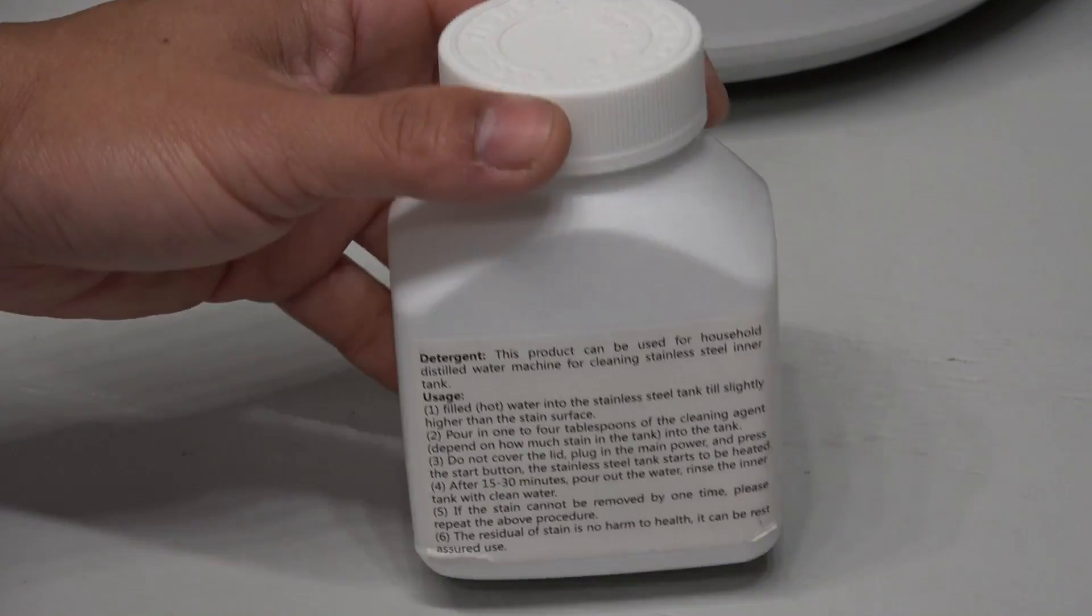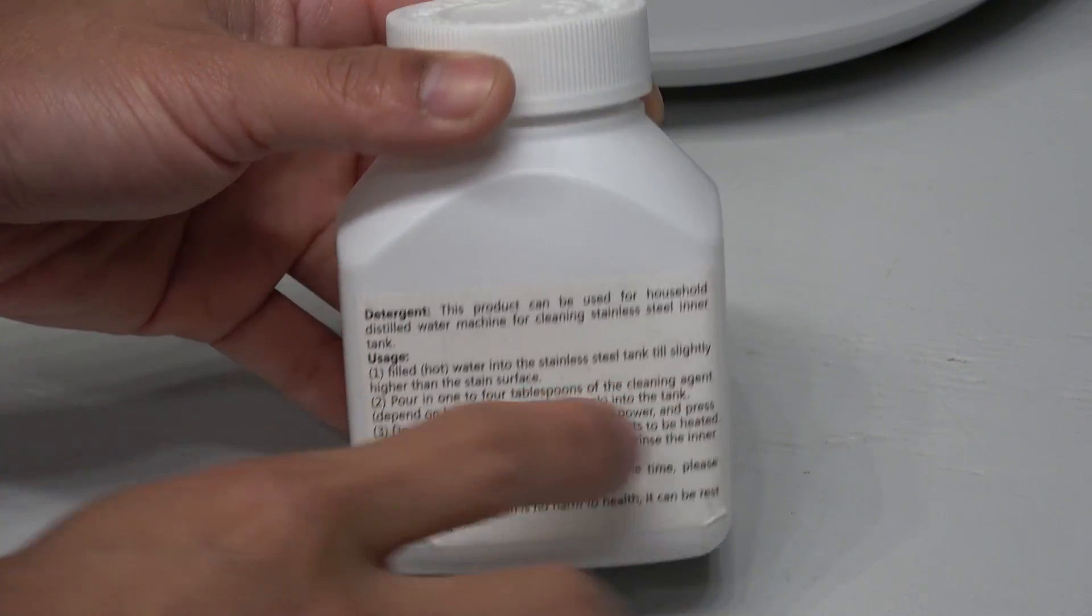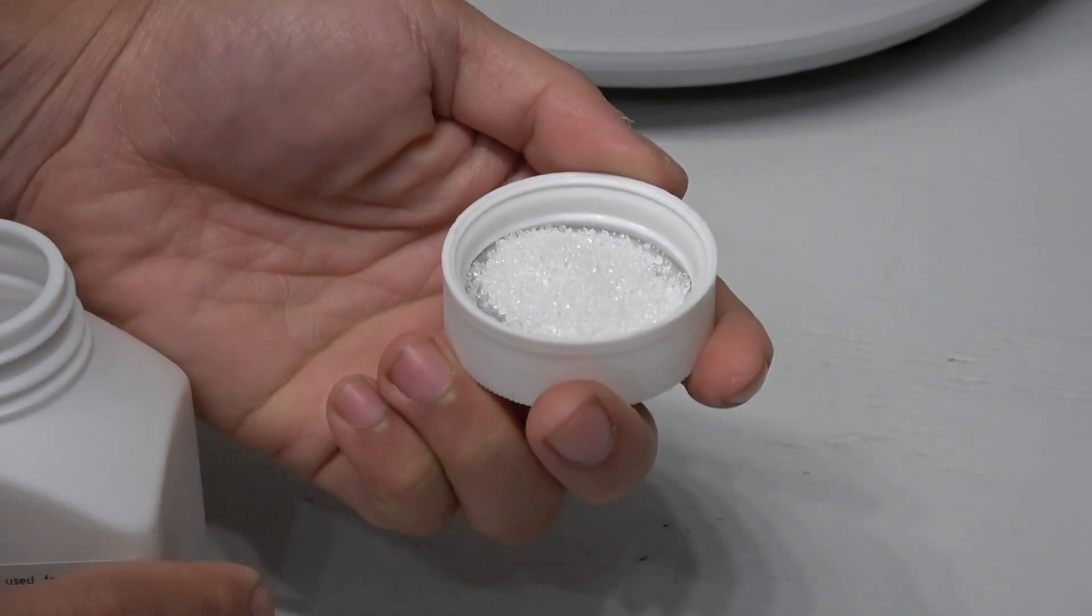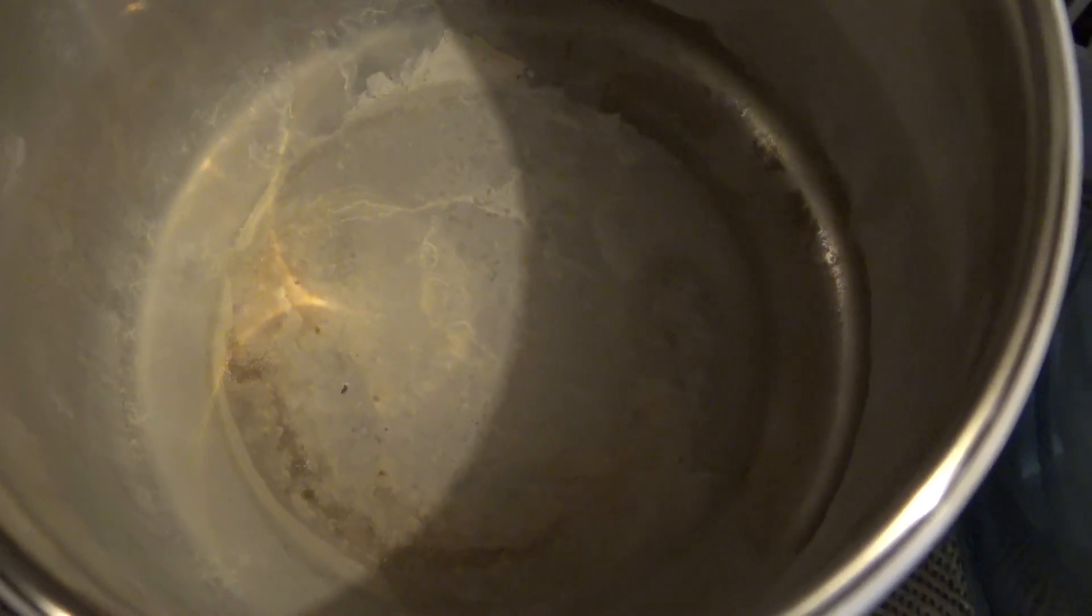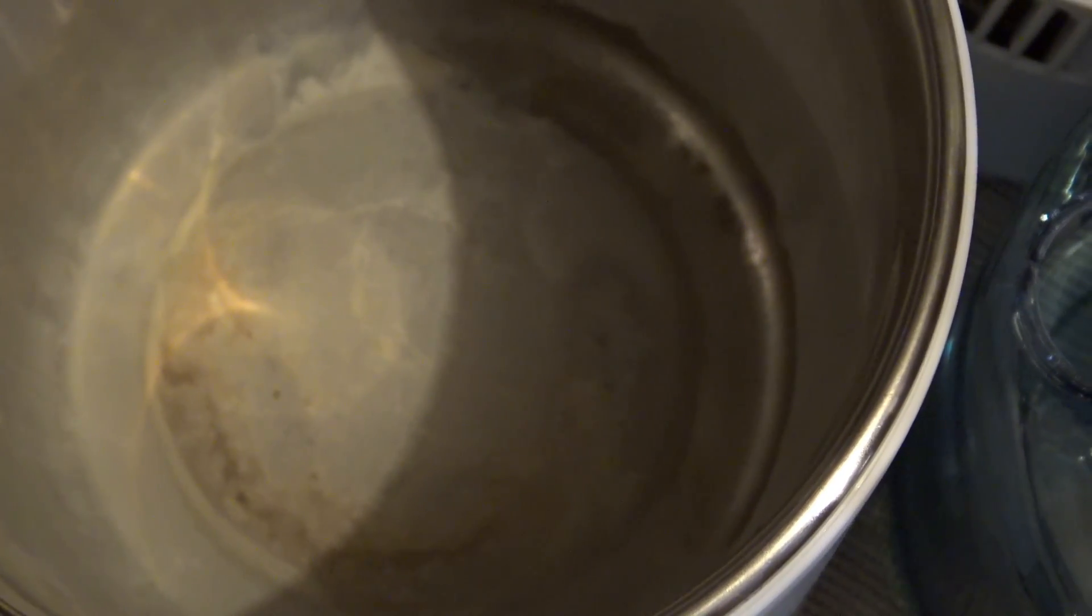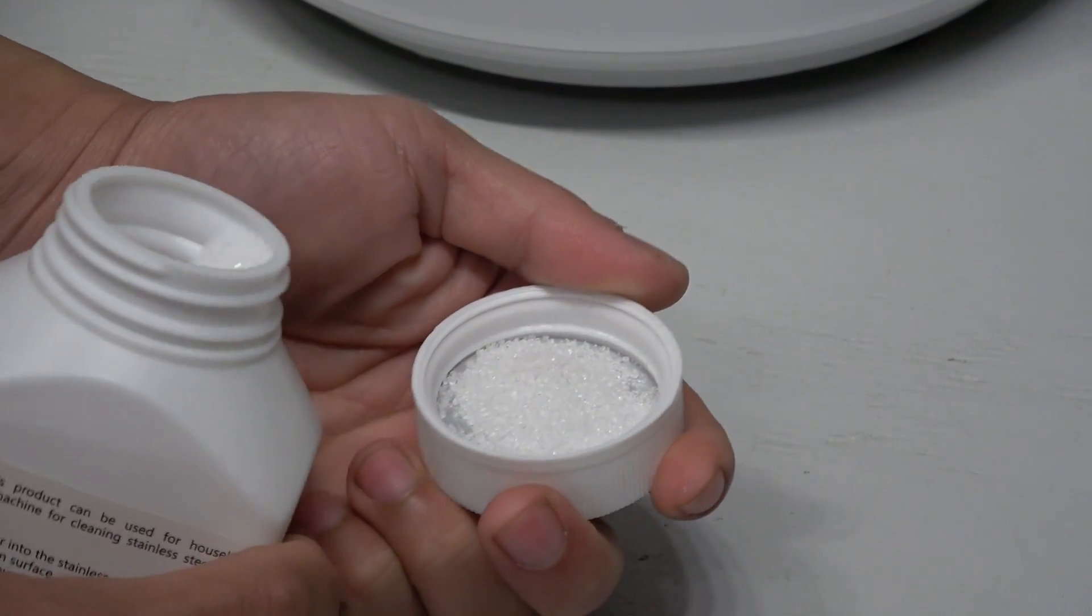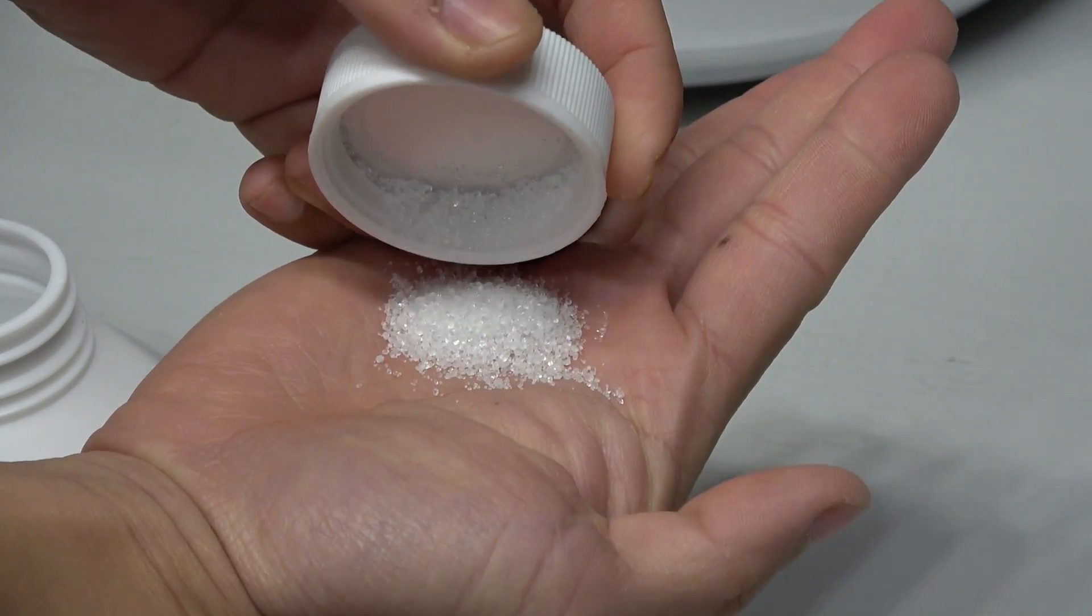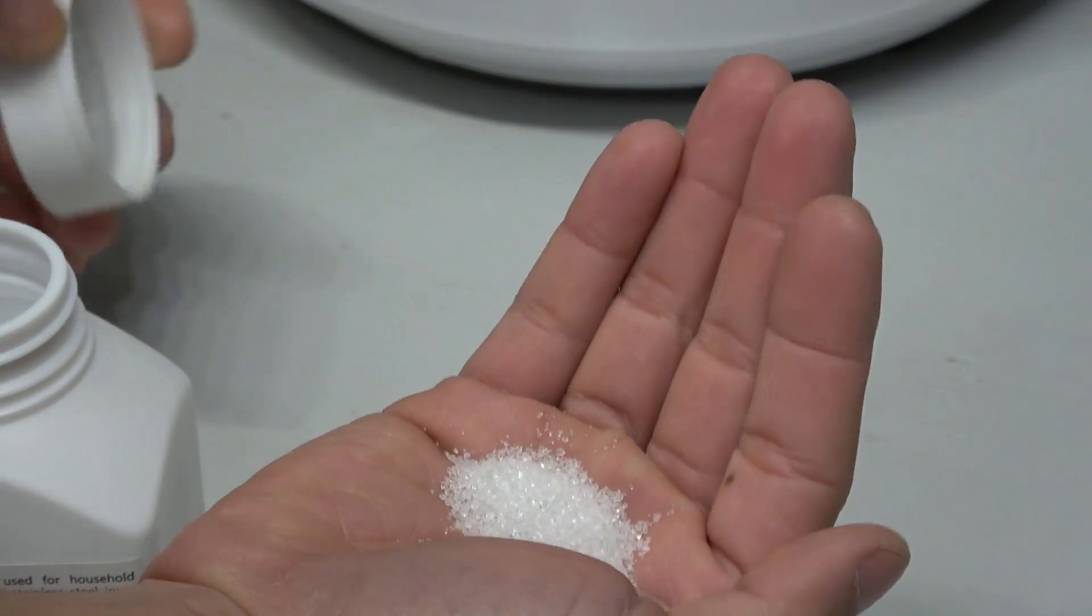The unit comes with a cleaning agent called detergent, but this is no ordinary soap. Soap will not help you clean out the residue on the pot at the end of distillation. Only acid can remove this kind of residue because it's mostly salts of calcium and sodium. If you're unlucky, it might also have salts of other heavy metals like arsenic, lead, cadmium, and mercury. The detergent bottle does not say what chemical it is, but by the look of the crystals and the way it works, I think it is citric acid. I also tried vinegar to clean out the residue and it works as well as the citric acid.